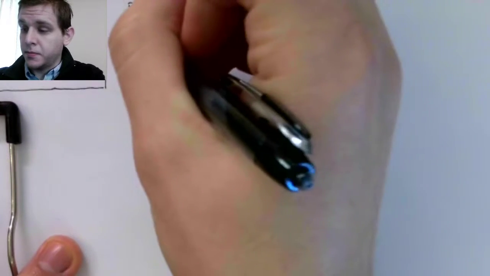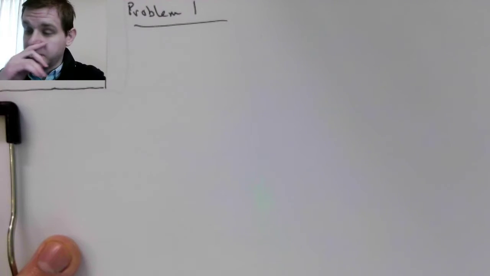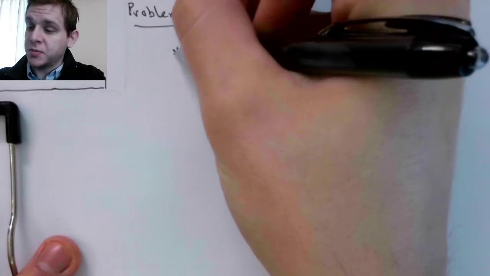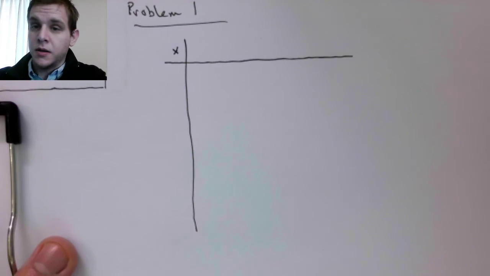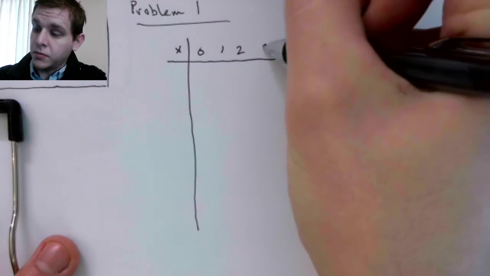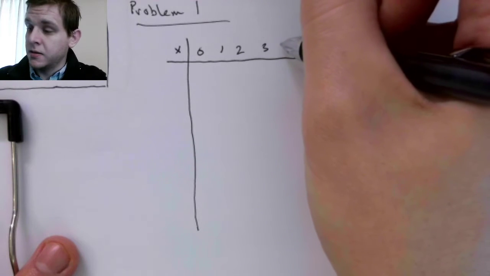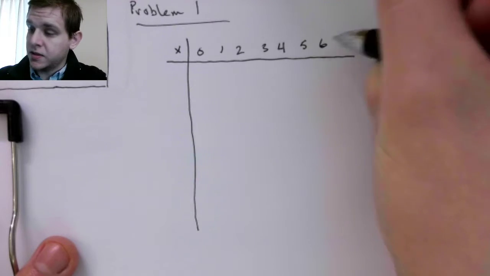So what's problem one? Problem one asks us to write out the addition and multiplication tables for Z8. And this is just a matter of writing them out. I'm just going to do the multiplication table. The addition table is also simple. So we write out all the representatives for elements of Z8, so all the congruence classes modulo 8. They're represented by the numbers from 0 up through 7.